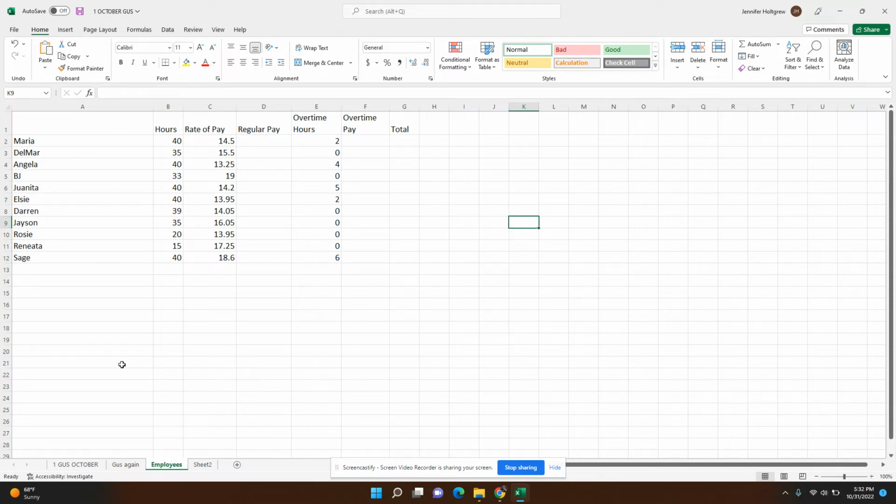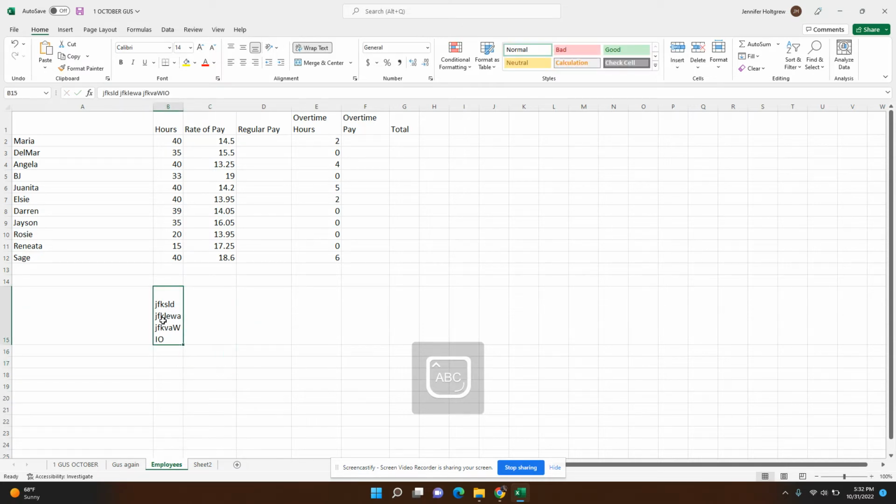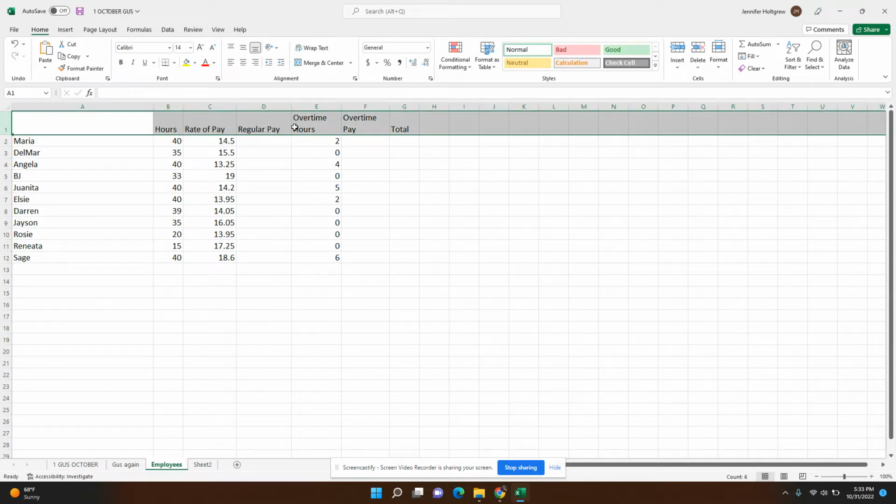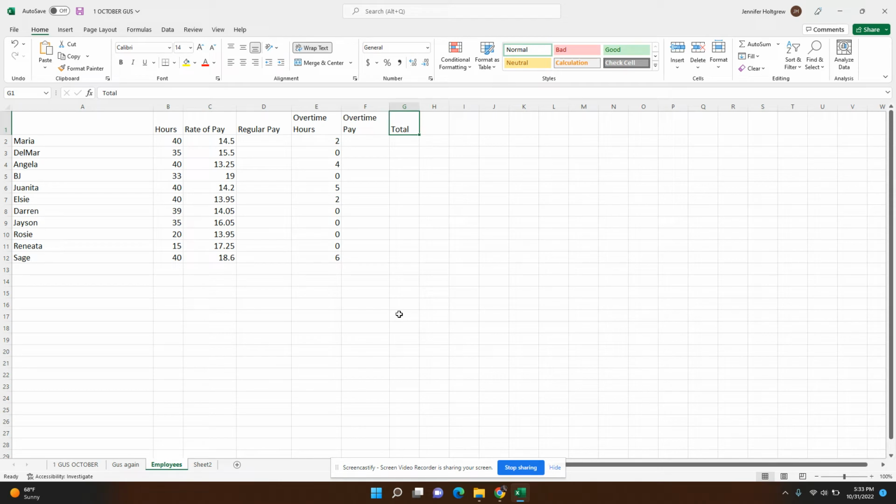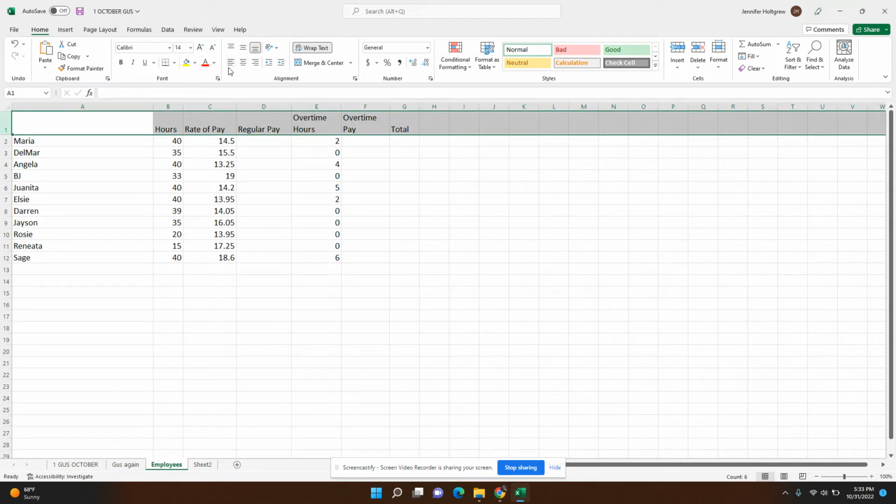The first thing I wanted to show you is how do you wrap text. So if I'm just typing along in something and I get out of it, it looks somewhat jumbled. So what I did, let me undo again. What I did is I selected this, and up here is wrap text so that it looks okay. If I don't do that, it bleeds over into this and it just creates a little bit of a mess. Now, if I wanted to, I could highlight this and I could center it. That's completely up to you.